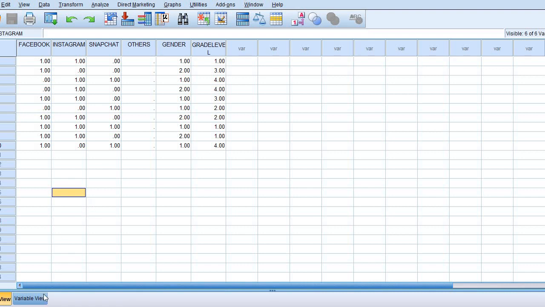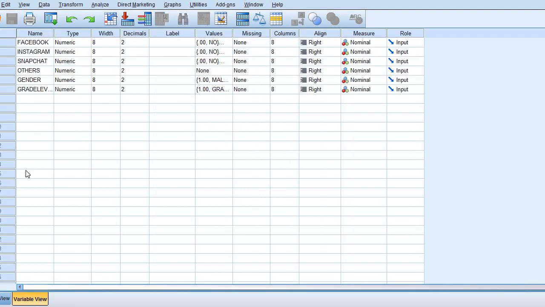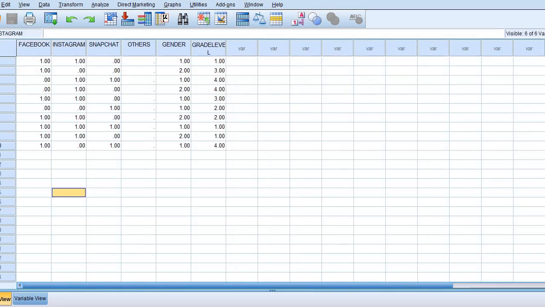So let's take a look at the variable view. As we can see, there's the Facebook variable, Instagram, Snapchat, and others. We also have the gender and the grade level variables. Then we go back to the data view.